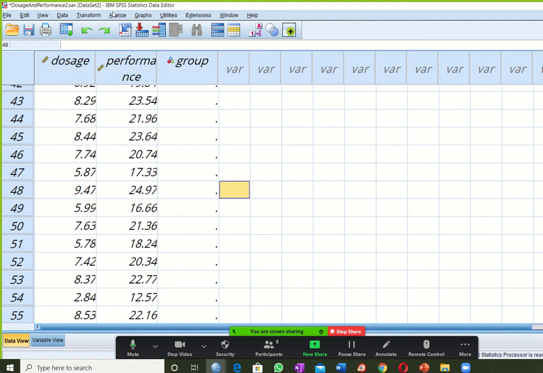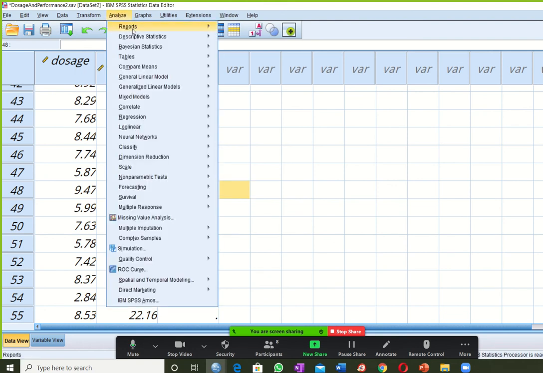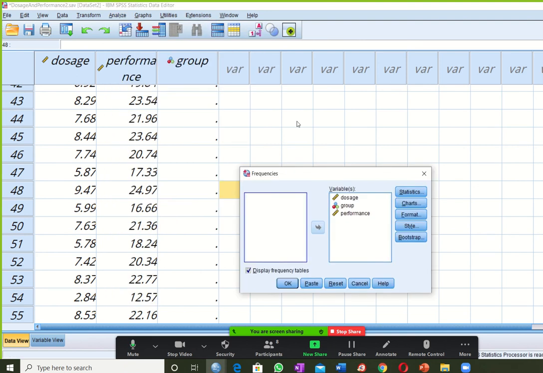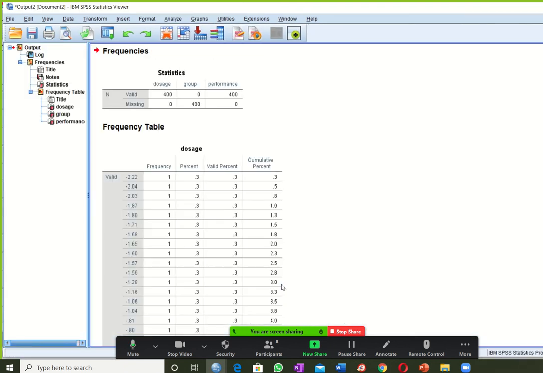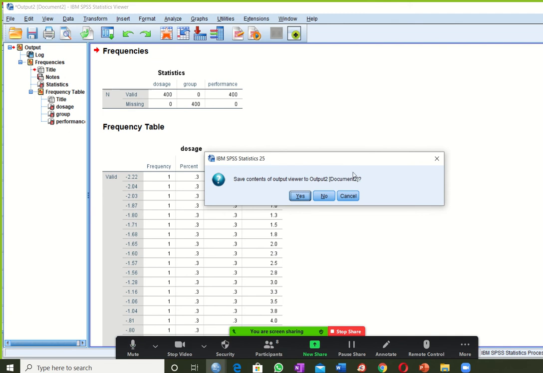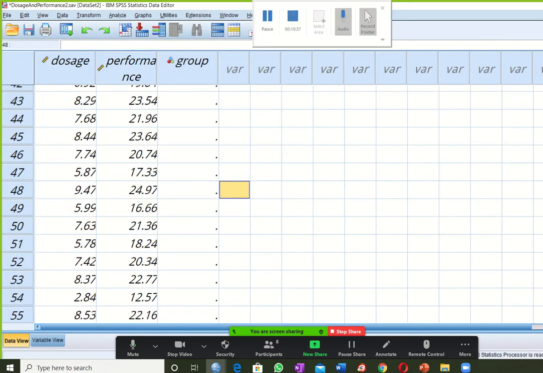It may seem complex to you, these parts, but don't worry, they are not really complex. Here the logic is saying we write analyze, descriptive statistics, frequencies, and I'm calculating the frequencies here. You see that there are 400 patients, and okay, so here I didn't write group here, so therefore this group is 0. All the data are missing here. While it's 400, this means that there are 400 patients. So I'm going to close this, not saving this time. I don't need it, and I'm going to open another SPSS.